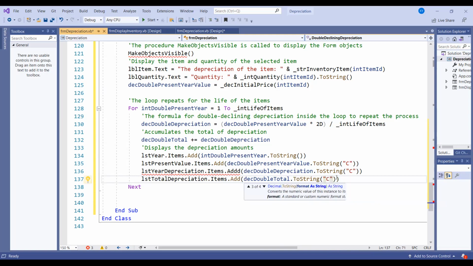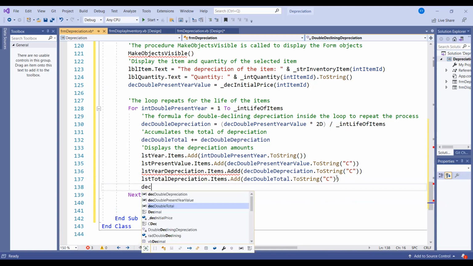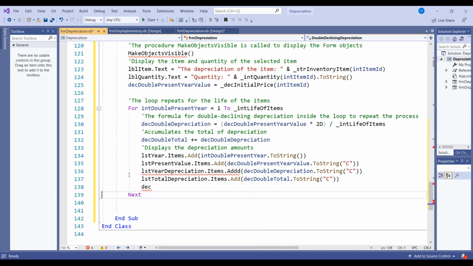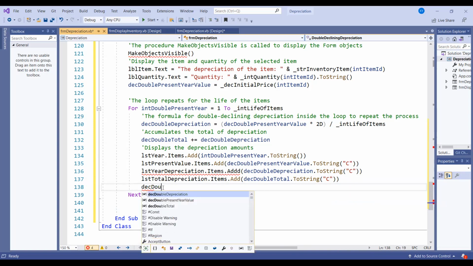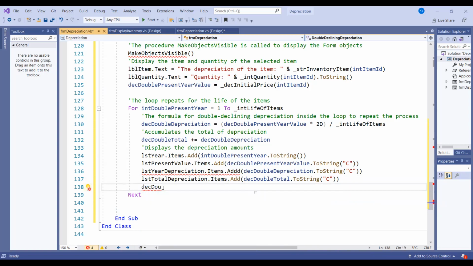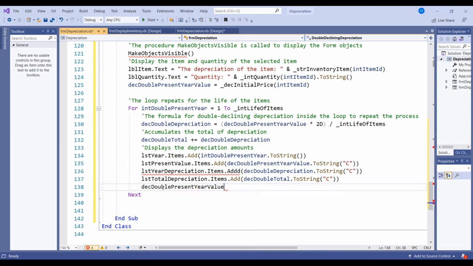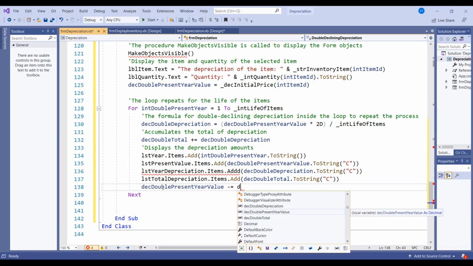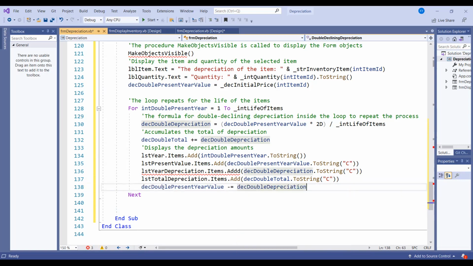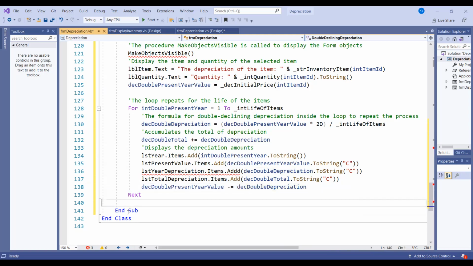The next one, we're gonna type the value, decimal double present year value is equal to minus equal decimal double depreciation. Okay, so that is this one. So we're done with this one.